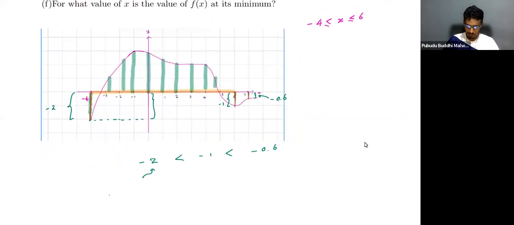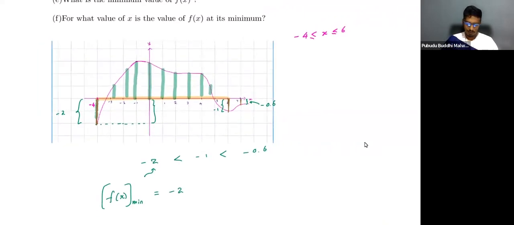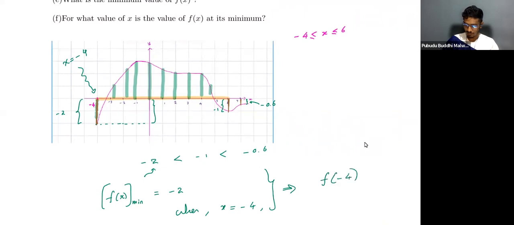Right. So the minimum of f of x, don't worry about these symbols, is -2. That's the function value. But when will you achieve this function value? The corresponding x value, that is -4, when x equals -4. We can express that idea in one equation actually. That's the beauty of this. f of -4 equals -2. And that's the minimum value.